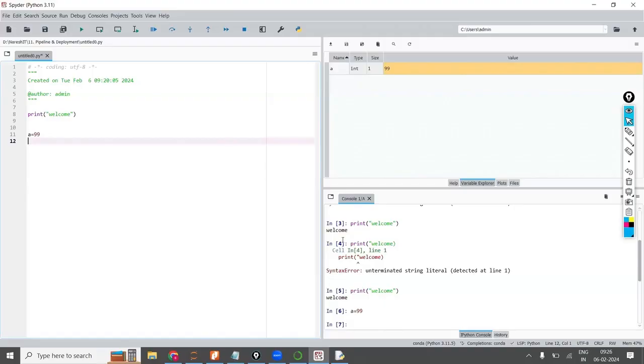Everyone? Now, when do we have to work on Spyder, and when on Jupyter Notebook? For example, if you want to write notes, more notes at a student level, who is going to write the notes? Students will write. In a company, why would I write? I'm not going to explain to anyone.